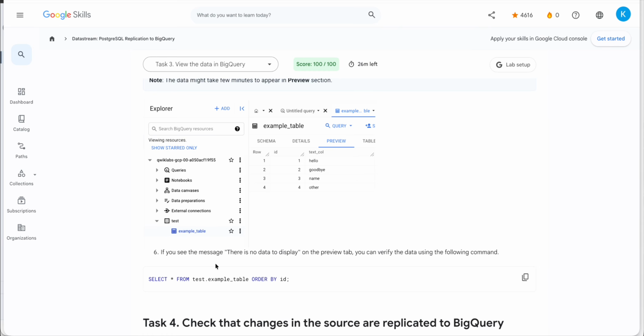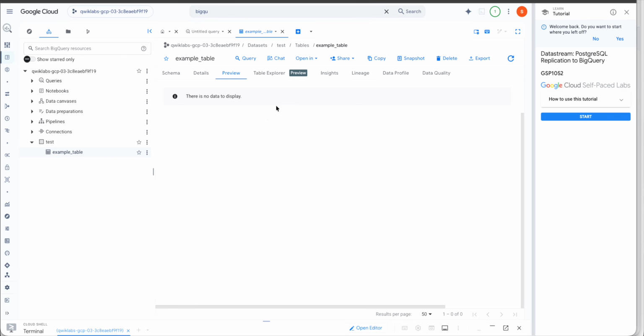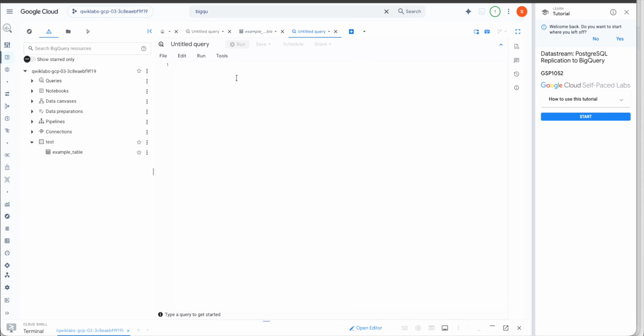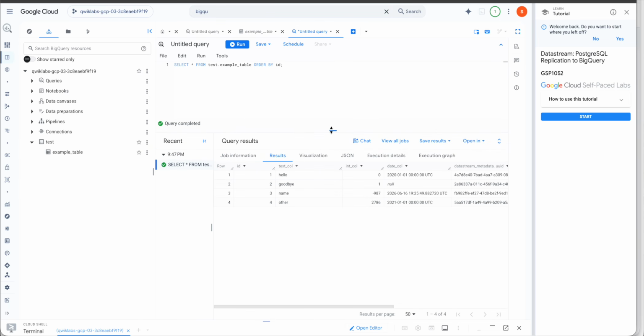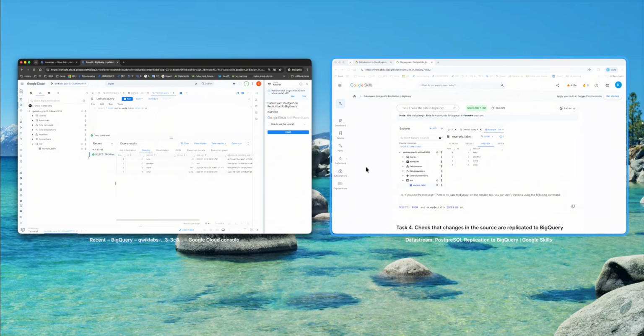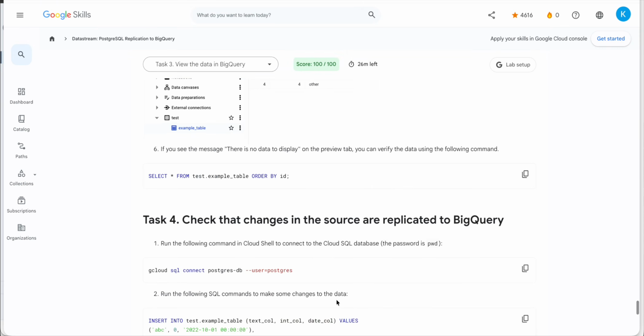If there is no data to display on the preview tab, you can verify the data using the following command. Okay, because it's not showing here, we'll see via the command. Yes, in the command at least it's showing now, so it's fine, though in the preview it was not showing.